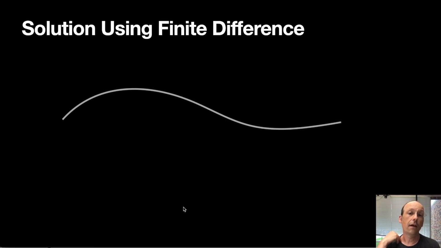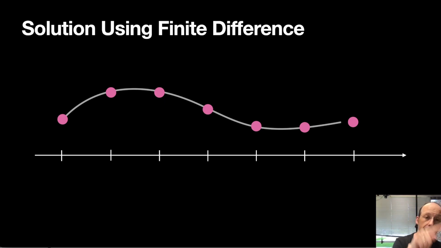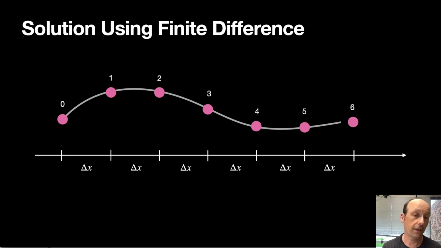This is the finite difference method to model a moving string. So here's my string. I'm going to break it into finite elements again, and these are evenly spaced in the x direction. Again, we're making the assumption that the vertical motion is very small. These only move in the vertical direction, and the delta x spacing stays constant. Then I can label these 0, 1, 2, 3, 4, 5, 6, so they all have an element, and then x0, x1, x2, and so forth. You get that. And then they have y values too.